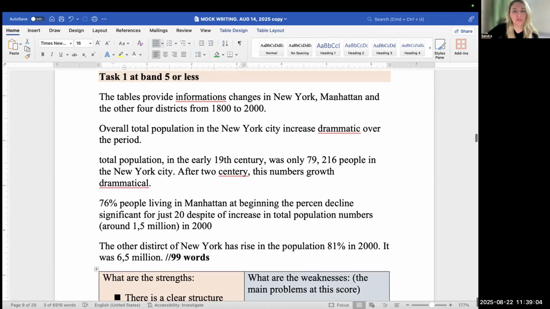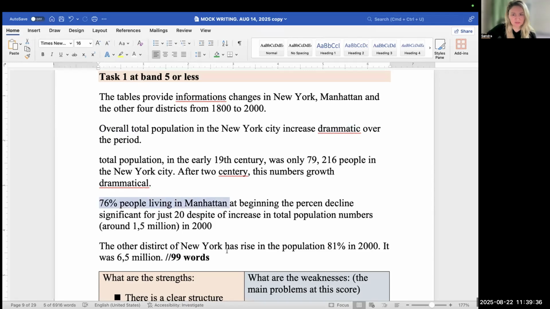So we have here "changes in other district." Oh, this is not quite clear, honestly, because you see changes in Manhattan. What change are we talking about? Architecture, infrastructure, budget, people, sales, what? Oh, here we have "total population that increased dramatically." Okay, total population. So now we kind of get that clarity, right? How many people there were, and that this number grows significantly or dramatically.